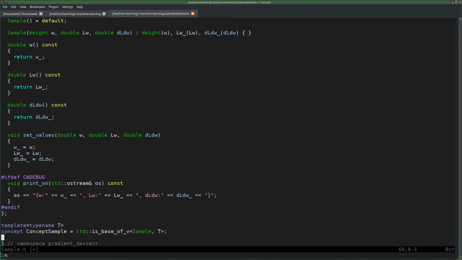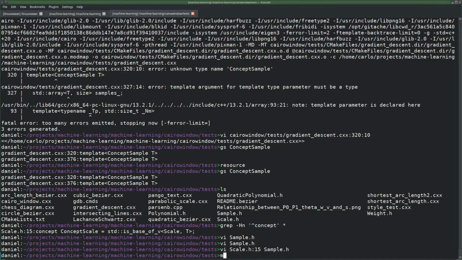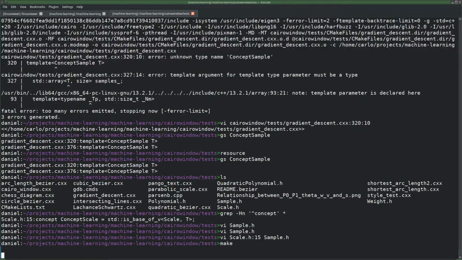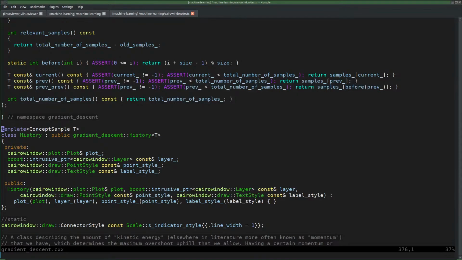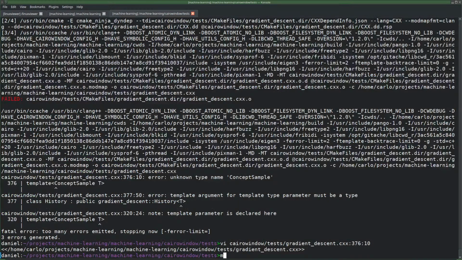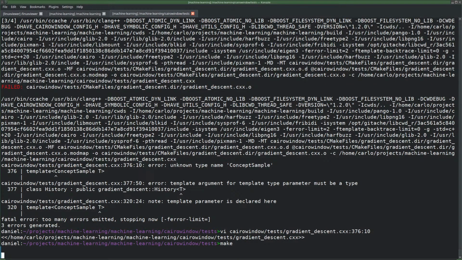Can read it more or less like English in the same order. Yeah, I would say missing namespace. Didn't say did you mean, however.